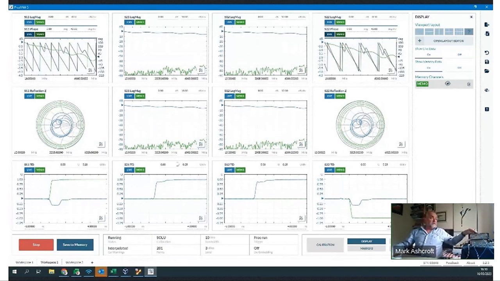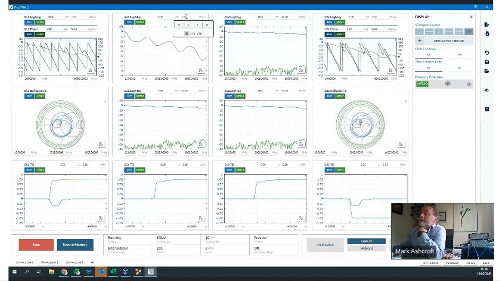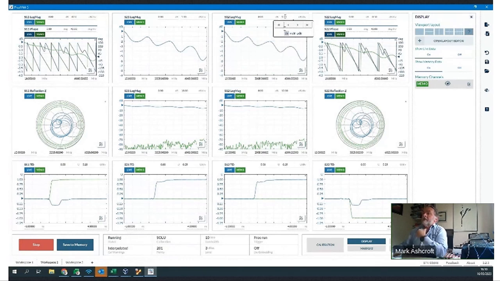There we go, and we've got an entirely different plot, and we'll need to make some adjustments here quickly to see what's going on. Some of these plots are perhaps a little bit cluttered with the memory trace on. I do want to keep the memory trace on some plots, but let me turn that one off. All I'm doing here is just hiding the memory traces on the top plots, which I can do simply by clicking on their labels at the top of each plot.